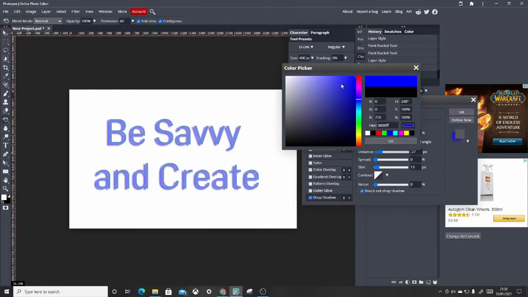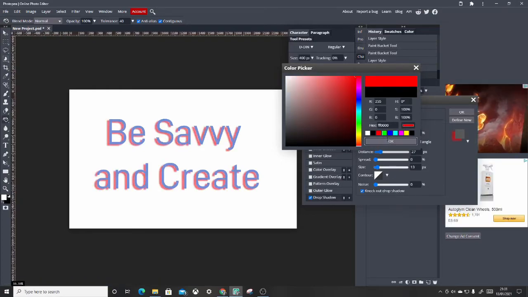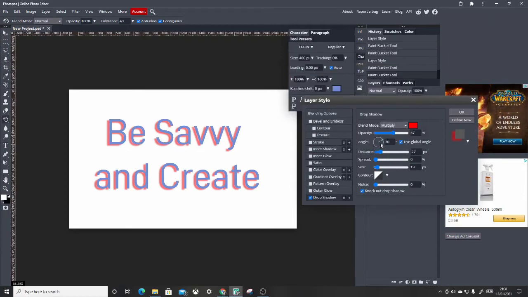Let's go for a dark blue or a dark red. And we can look at the opacity again. So that is very bright to almost disappearing, and it's gone.